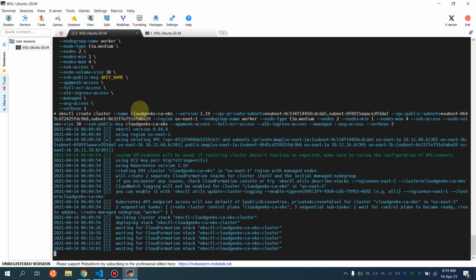Along with that, the advantage of managed nodes is that you don't have the administrative burden of OS patching. All that stuff is going to be done from the AWS side, so you don't have to worry about all that. This is how easily you can spin up the infrastructure.